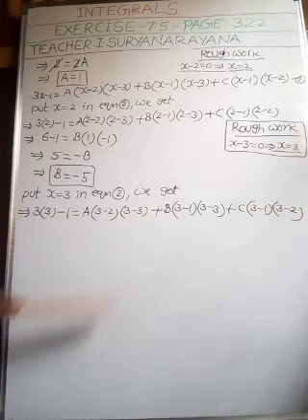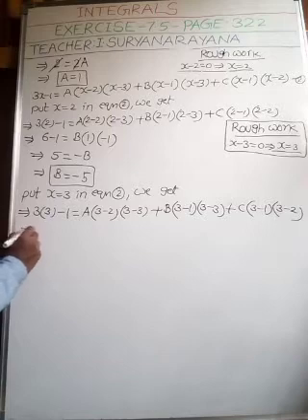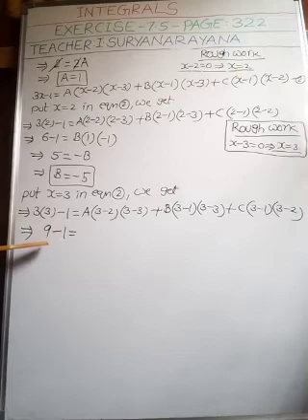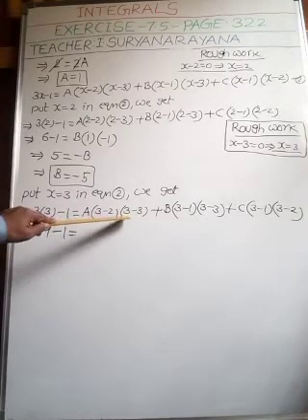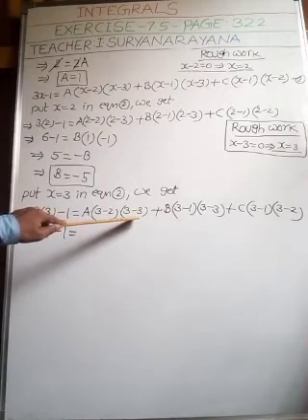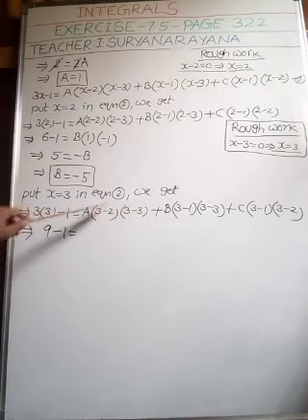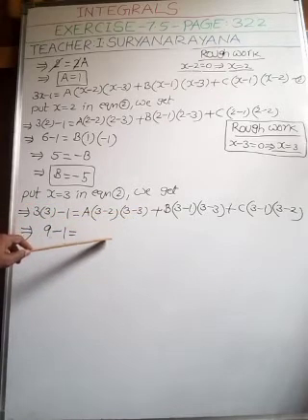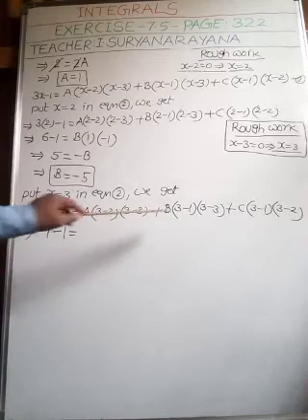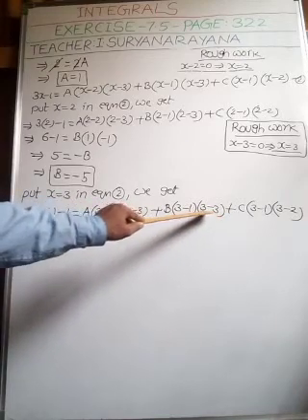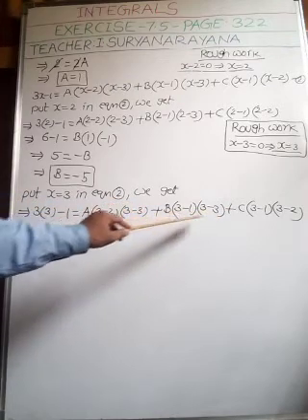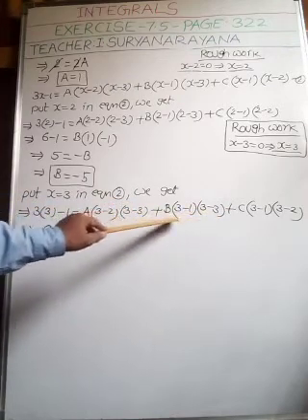Right. Now let us simplify this step. This implies what will you get? 3 3s are 9 minus 1. Okay, my children, understood LHS. Now come to RHS. If you observe this first term, 3 minus 3, what will you get? 0. So 0 into any number, we get 0 only. So what is the value of the first term? 0. So I am not writing the first term. Okay, my children. Now come to the second term. Here also 3 minus 3. What is the value of 3 minus 3? 0. So 0 into any number, we get 0. That is why I am not writing the second term also.